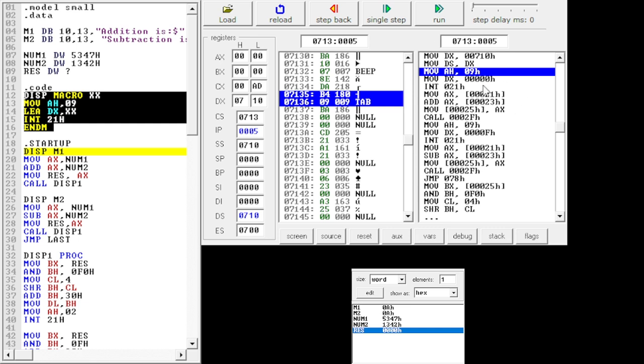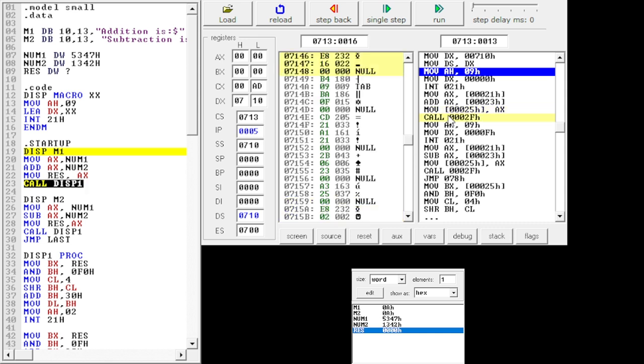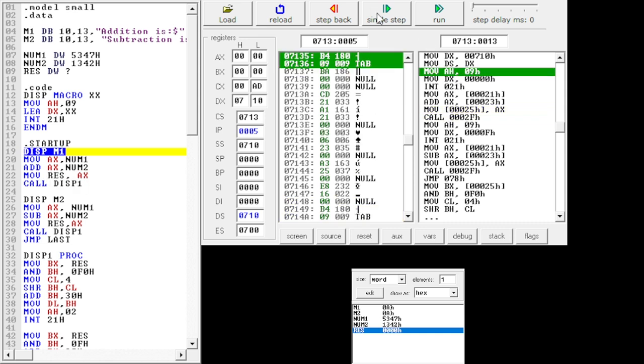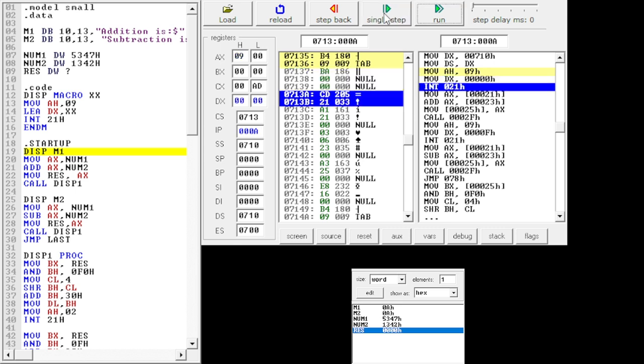And here you can also see that this is the code, and that will be expanded here. So I'm executing this one, and this value of M1 will be there in that addition is, and that will be loaded, and our micro instruction will be executed. Here you can check that whenever our micro is executed, this yellow highlighted part will be there only with the DISP M1. Our control is not redirected with the micro instruction.